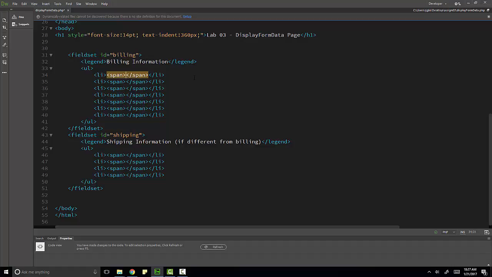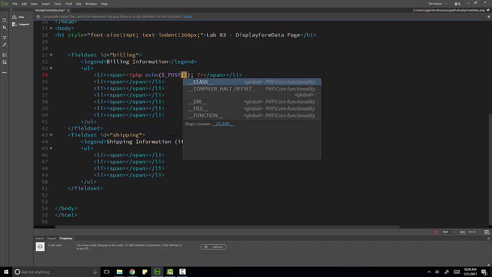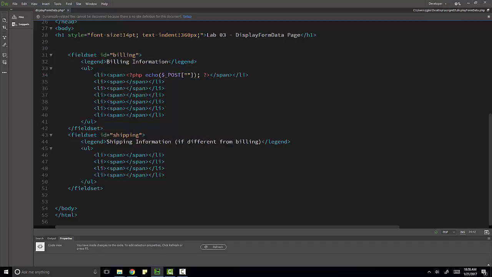So then inside of my spans is where I'm going to have my PHP. So I'll do an open and close PHP in there. You don't need these spaces if you don't want them, but it was just showing you I'm in between that open and close span. We're doing an echo statement. So there's my complete echo statement, ends in a semicolon. And then what I want to write out, instead of making the local variables this time, we're just going to write it out directly from the underscore post. So on this third page, rather than adding those local variables back in, we're just going to write out what is from the underscore post as we go down through here.